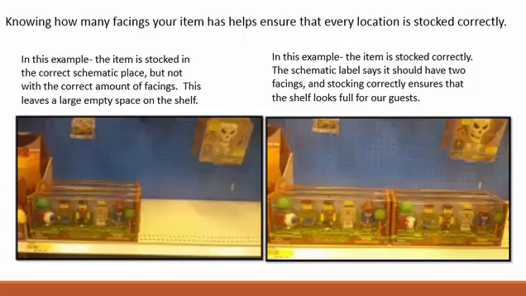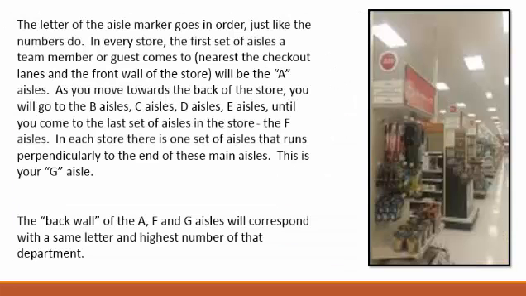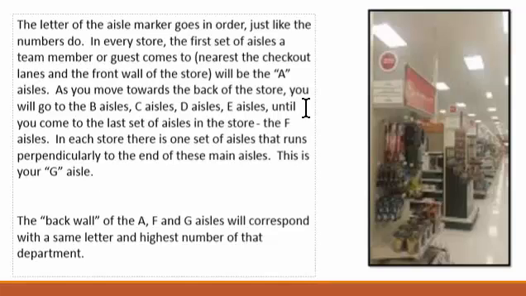So the first part of our schematic is going to talk about where the aisle is. And as you went in your orientation, your orientation tour guide showed you that all of our aisles go in both a letter and numerical order. So all the main aisles like this, these are all going to be the same letter aisle for the department. And then there's going to be different numbers on each aisle. Up on these tops, it'll say both the letter and the number is going to go in numerical order.